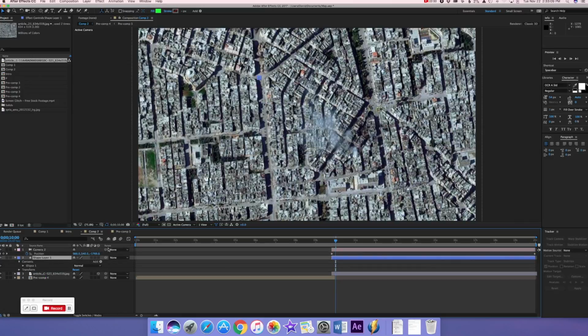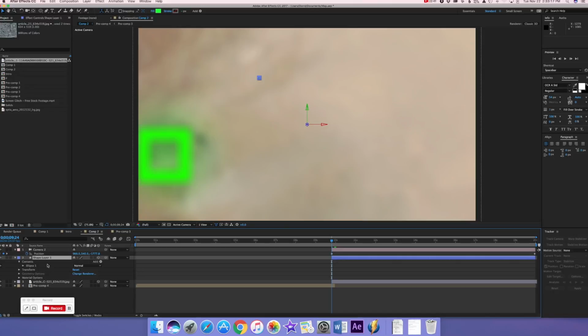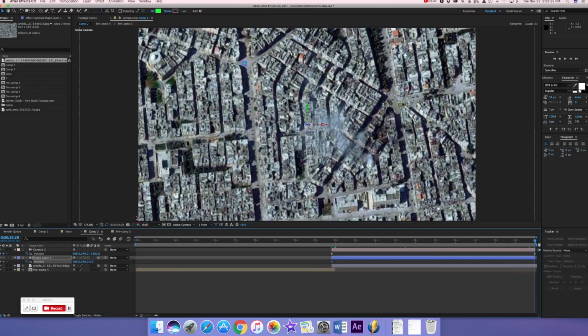Go here and make this 3D and keyframe the position. And you make it go down the y-axis.